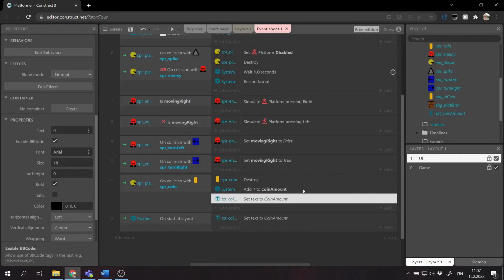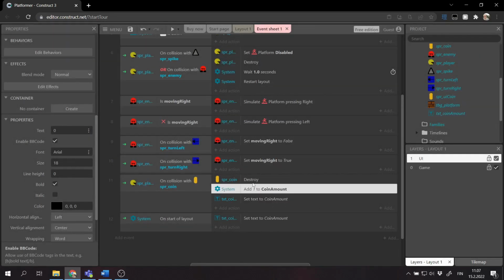Here we have to be careful that we do it after we increment the coin amount variable. If we did it before, the text would show 0 even though we would have 1, and when we get the second one, the text would show 1. So it would be lagging 1 behind all the time.